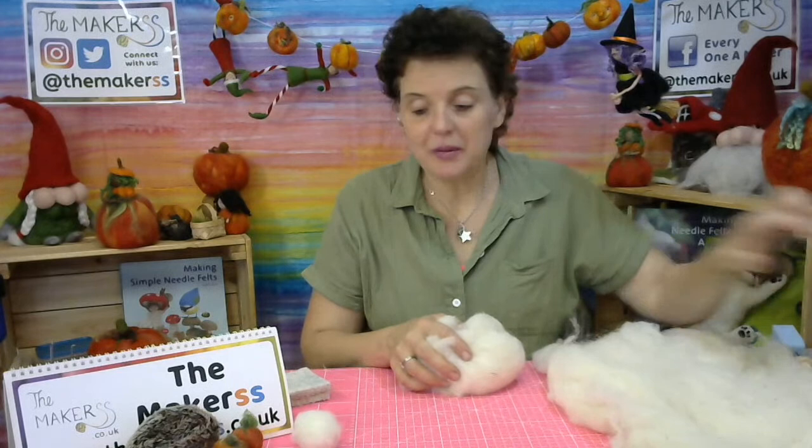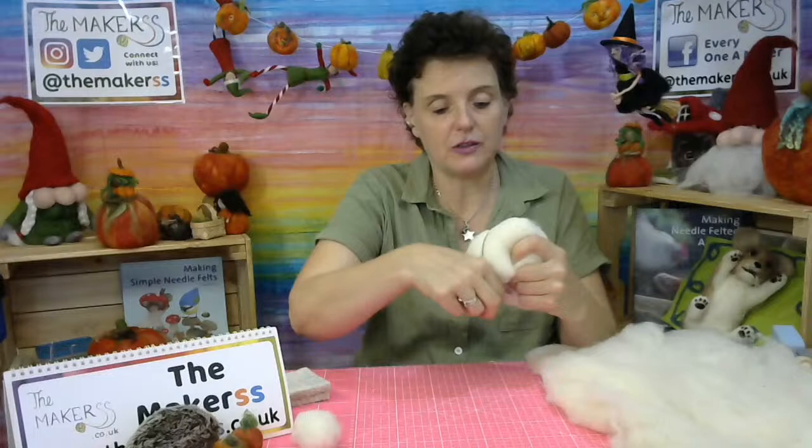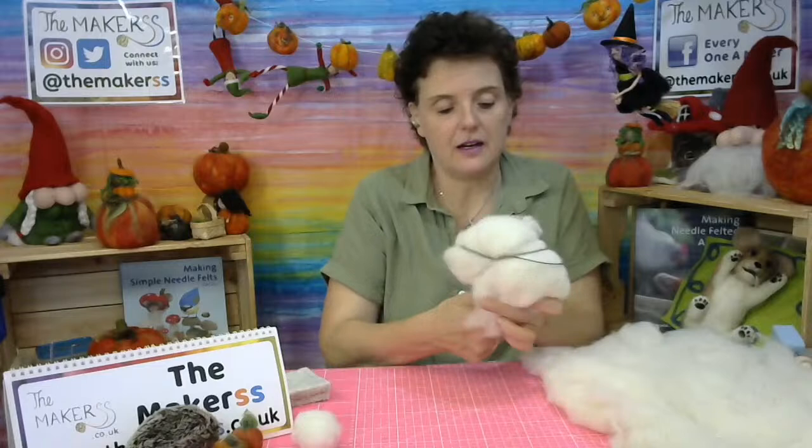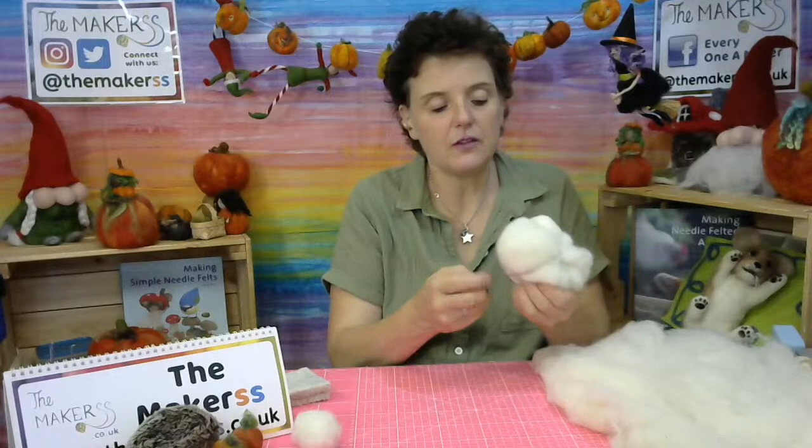Because it's going to be inside, especially if you are using all kinds of leftover wool that accumulates, if you've been needle felting for a while, you end up with lots and lots of wispy bits of wool here and there. You can put them all together, but it will be really hard to put them into a sheet so you can roll your ball up nicely. So if you want to, you can use these bits and pieces, put them into a great big ball, because you know you're never going to use them for anything else, and then wind some yarn around that ball to tighten it. So instead of needle felting, you're actually using yarn to tighten it. Nobody will know what's inside. Only you will know. Then you can pull it tight and get a nice tight core.